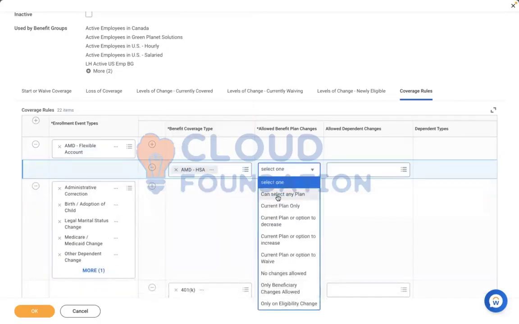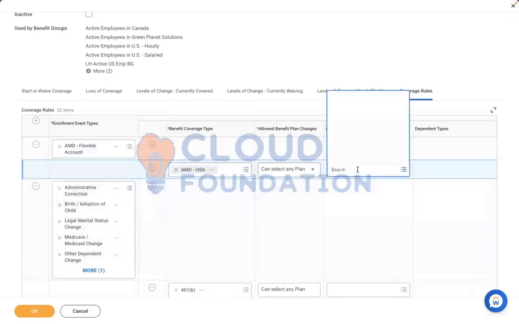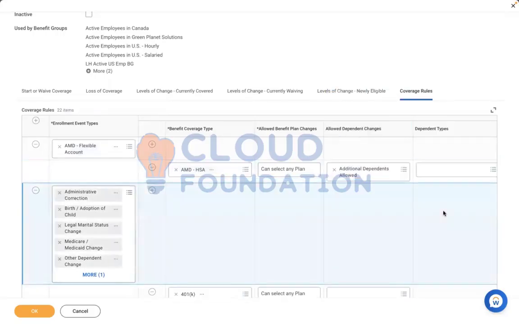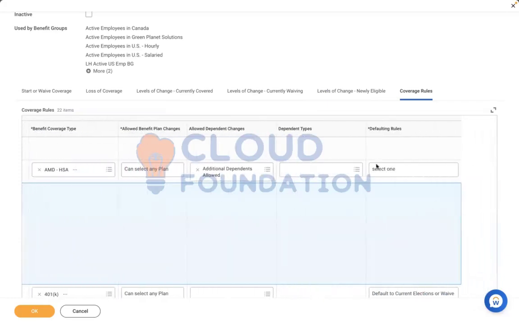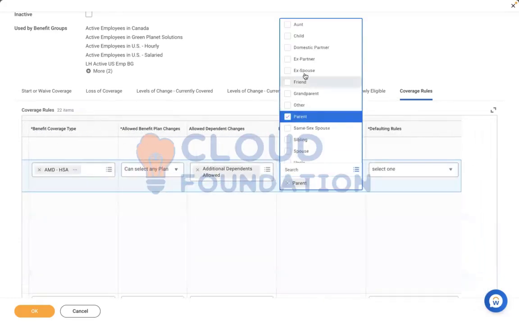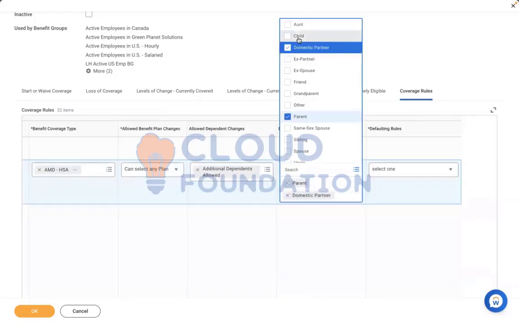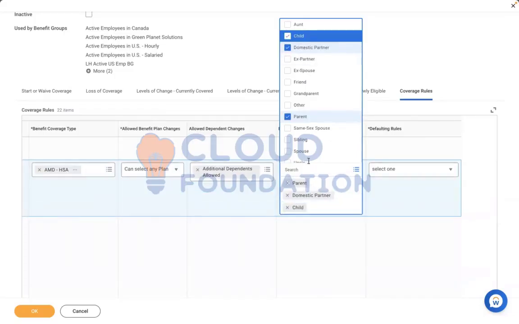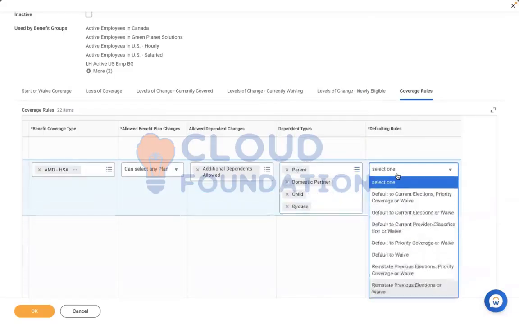Allow benefit plan changes, can select any plan. Allow dependent changes, add additional dependents: domestic partner, child, spouse.